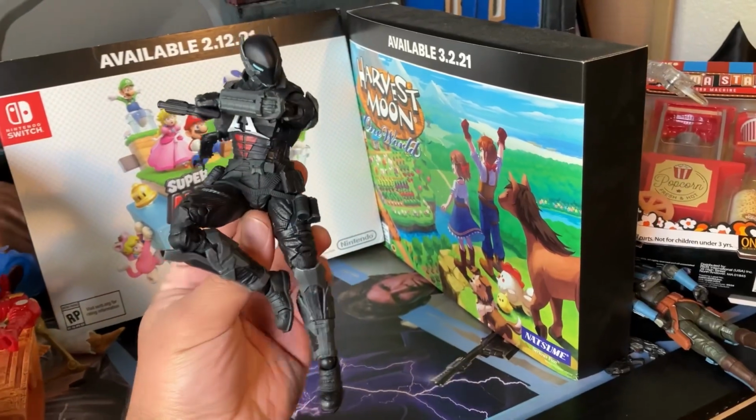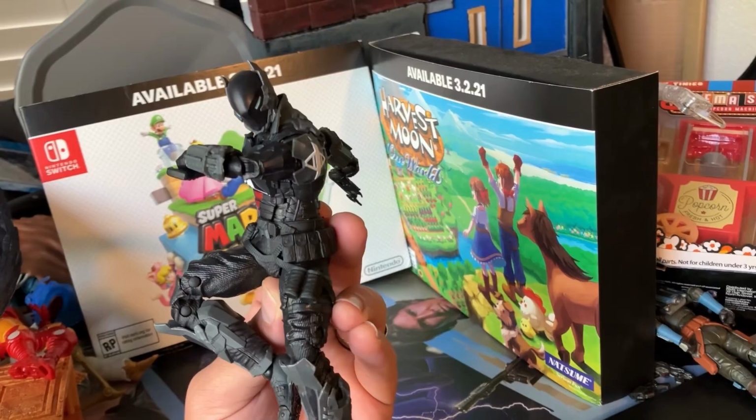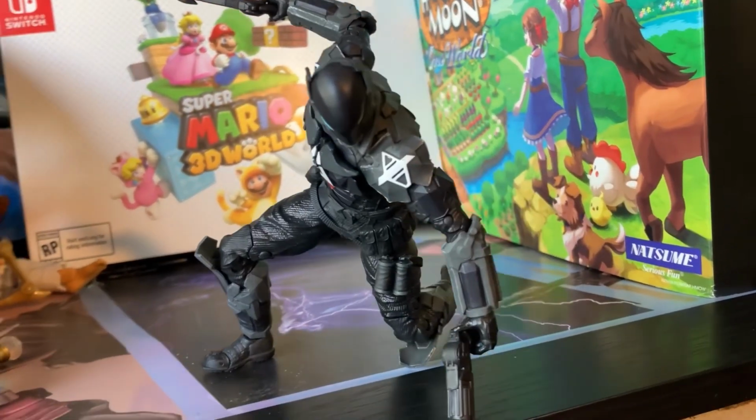Let me just start off by saying that whoever came up with the original art for The Dark Knight Returns has a thing for chiseled jawlines. I mean, look at that chin.